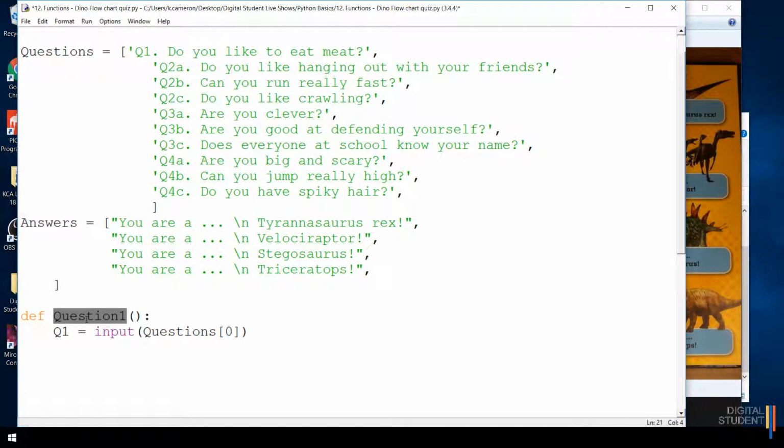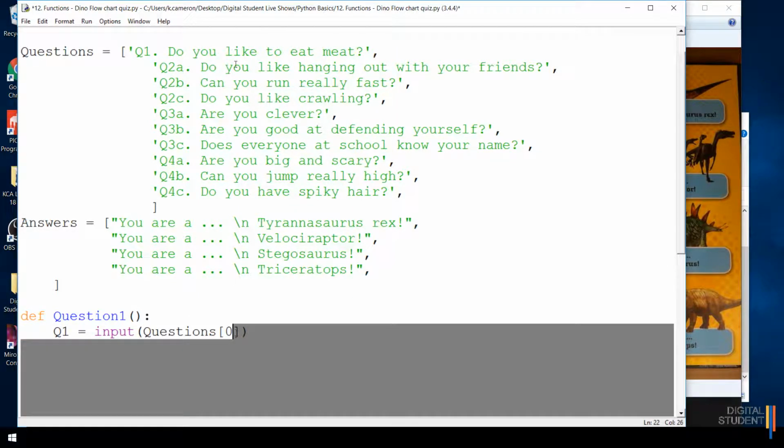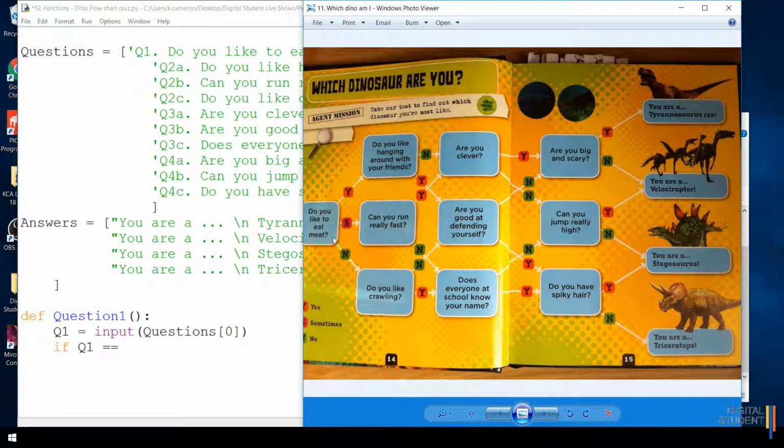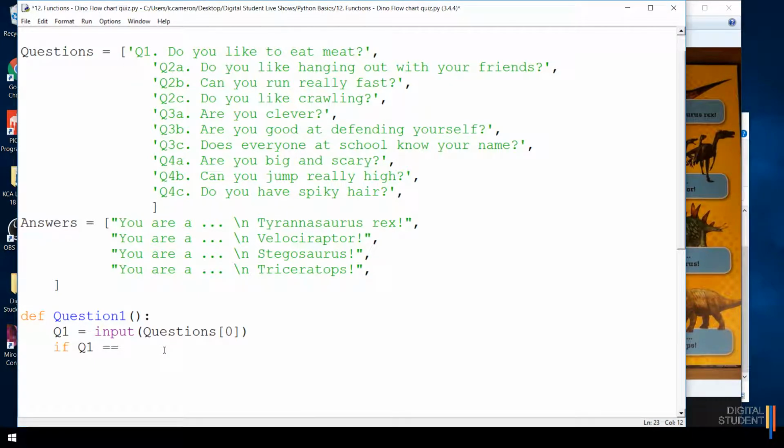This is the function that's storing the flow or the container. This is storing all of our questions, and then this is reeling off each question as we go and loading up the data from each list item. Hopefully that makes sense. So after we've asked the question, we need to do our if statement. So we say if Q1 is equal to, and then let's come back to here and find out what Q1 needs to be equal to. So if it's equal to yes, we need to go off to question 2a.